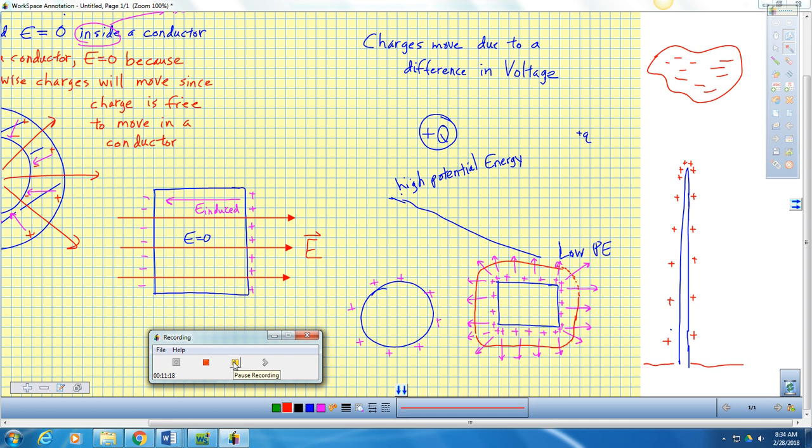Okay, next great question. Did I just draw these pluses on the outside because that's where they are, or because it was easier to draw them there? No, any excess charge always resides on the outside surface of that conductor. If you think about adding charges to that conducting object one at a time, if I put one positive charge on this thing, it'll be here. If I put a second one on, it's going to have to be attached to this object, but get as far away from the first as possible. As far away as possible would be on the opposite side and on the outside surface, because those charges, going back to our basics, would repel each other. So those charges are attached to this object, but on its outside surface.